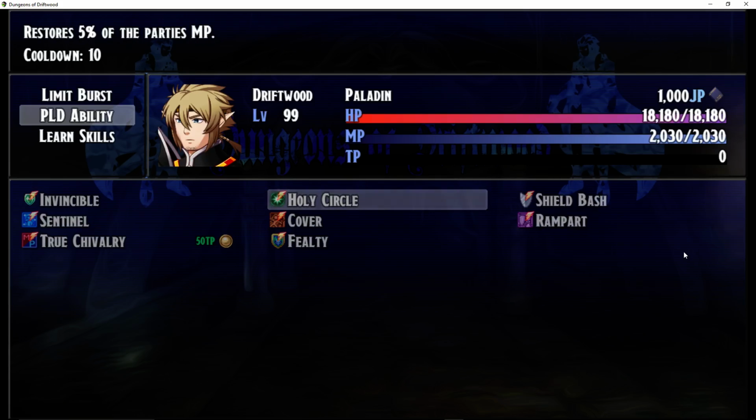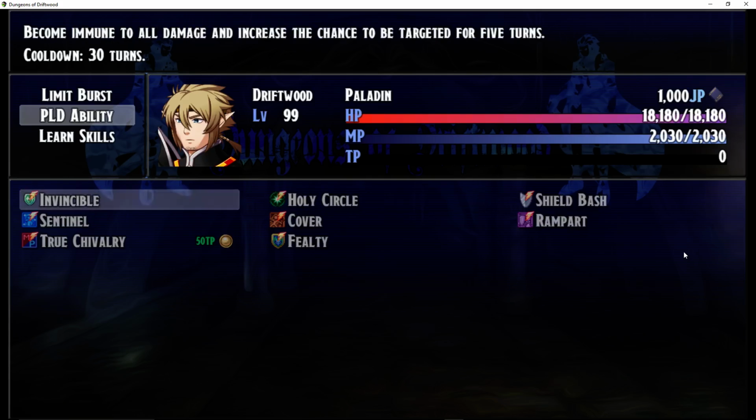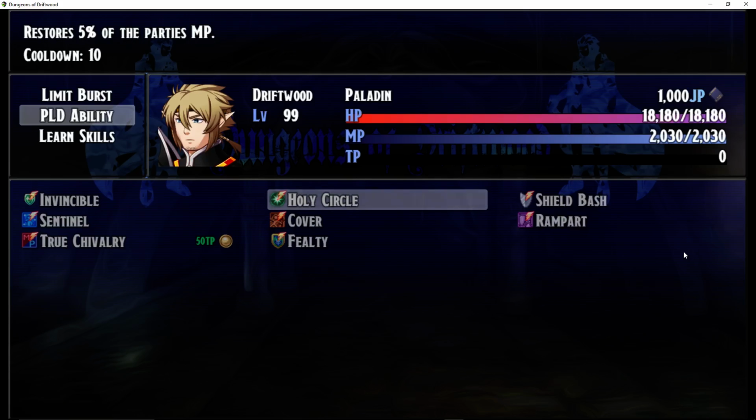In Final Fantasy XI, you have sub-jobs, which don't work the same in this game. In fact, they're way different in this game. So I might put even more things to give the Paladin enmity in this, because they are the tanks, and you want the tanks to have full aggressiveness against the whole party. So basically that's Invincible. Holy Circle is going to restore 5% of our MP.